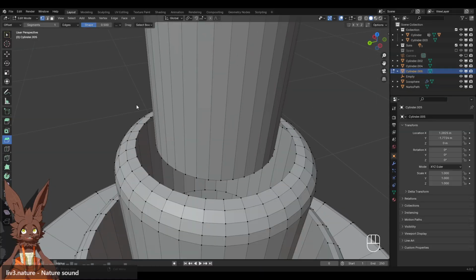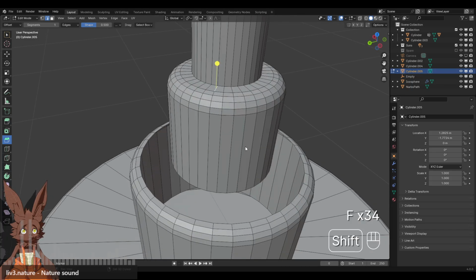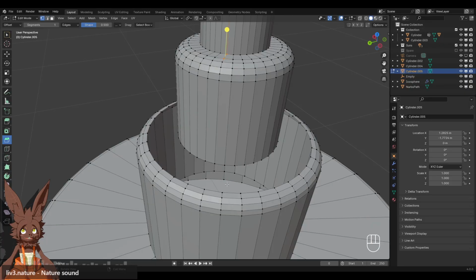So we can just do this. Fill that in. Do that. Just hold down F. And the same thing with everything else. You, and you.